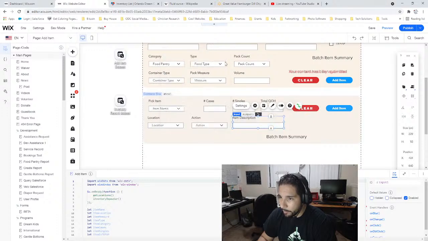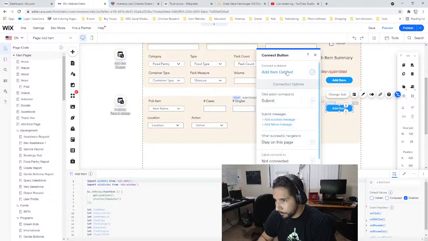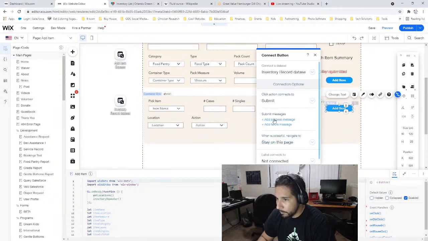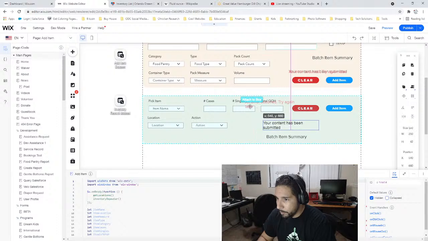Okay, so that's it. We don't have anything else. That's the good thing I like about Wix, is they're constantly adding new stuff all the time. You do not get tired of learning something new with Wix because they're always constantly changing it.